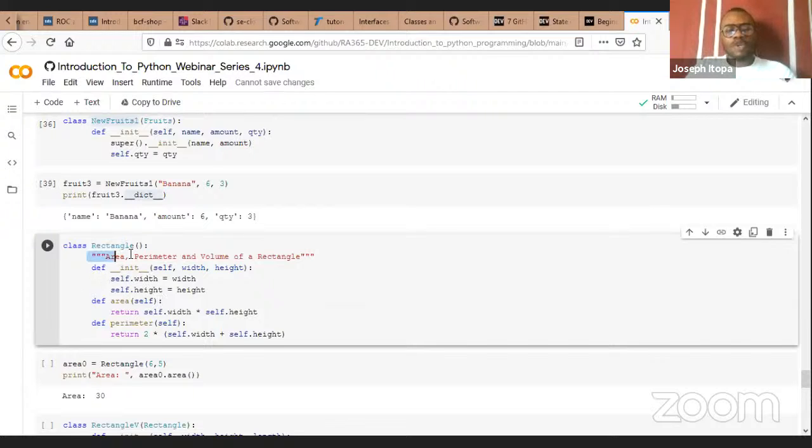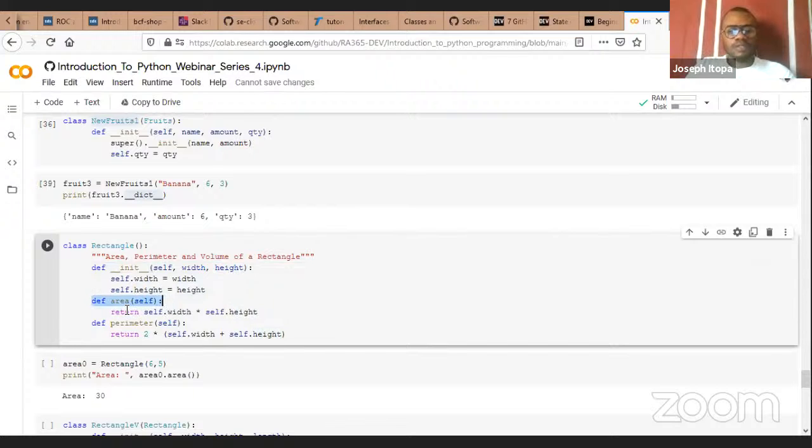So we now have this comment for the class. Then we have method or constructors, the one that handles the attributes, which is the data that we are going to be using, the width and the height. Then we now have the one that handles the area.